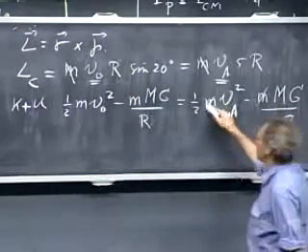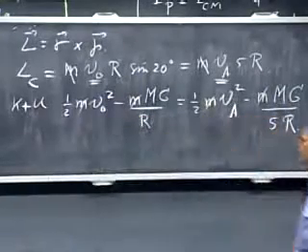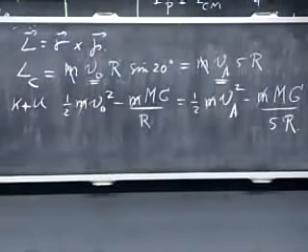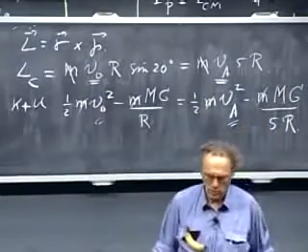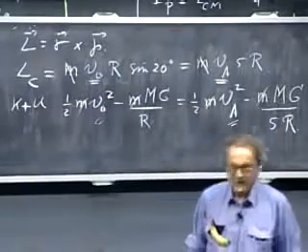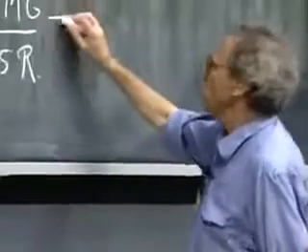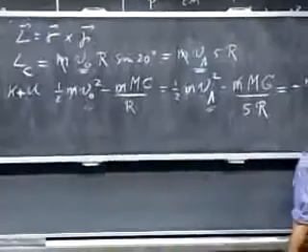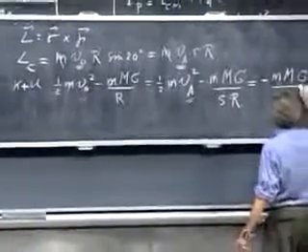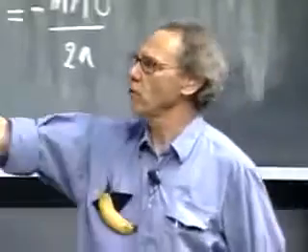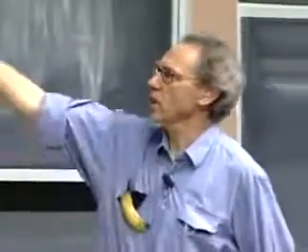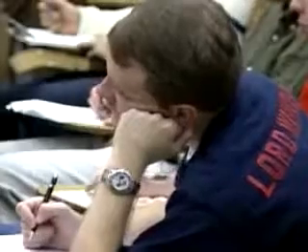Apart from the fact that I lose my little m, notice I have a second equation. I didn't add any unknowns, so I have 2 equations with 2 unknowns, v0 and v of a. And you can solve for that. You can find both. Interestingly enough, you can also find the semi-major axis, because the total energy of the system is also minus m mg divided by 2a. This equation is also on your exam. And so if you know V0 or you know VA, then the m cancels, and you can also calculate the semi-major axis.